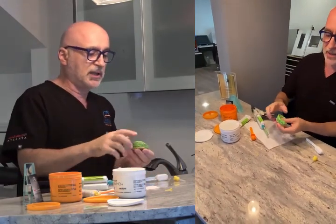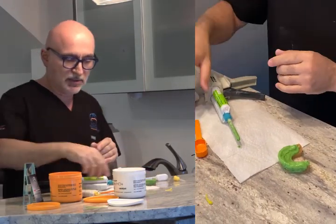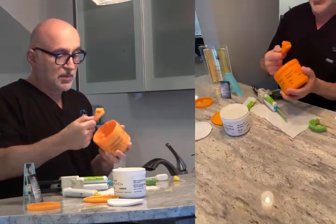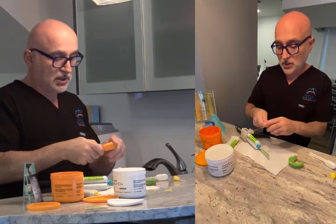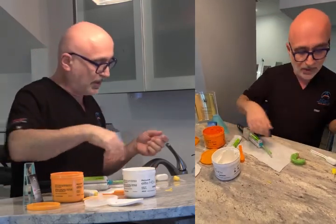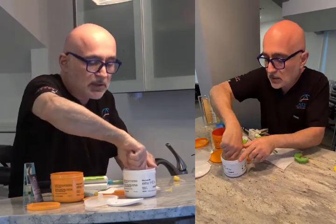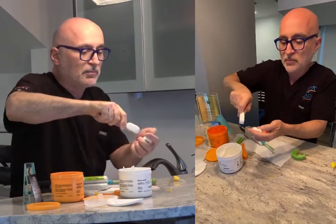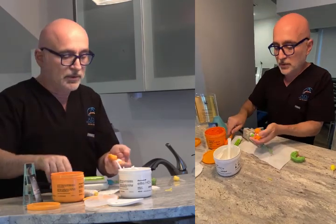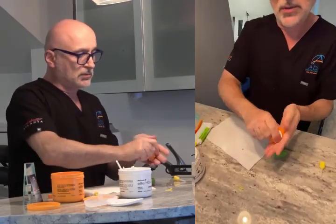The light body is set — you can see it's not tacky. I don't peel it off; I keep it on until I do the hard body, and then it sets together. The reason it's important to have compatible materials is that they don't peel from each other. I've seen many people use two different products that aren't compatible and the light body peels off. So typically one scoop is enough, but to be safe you can add a little extra. Make sure it's about half and half, and mix it really well so you don't have striations.